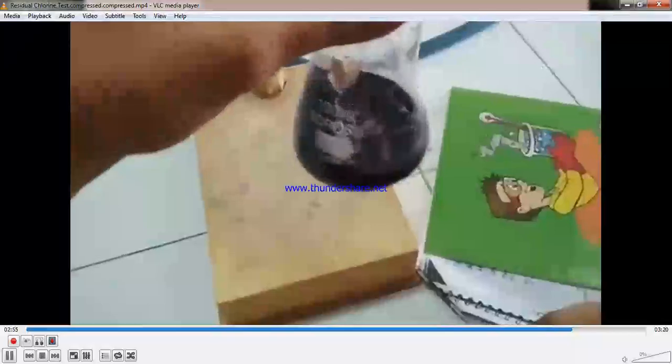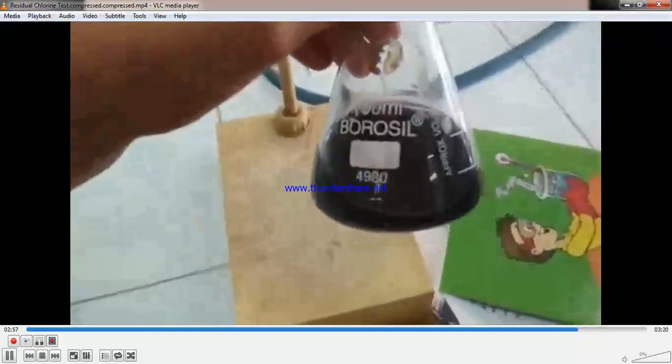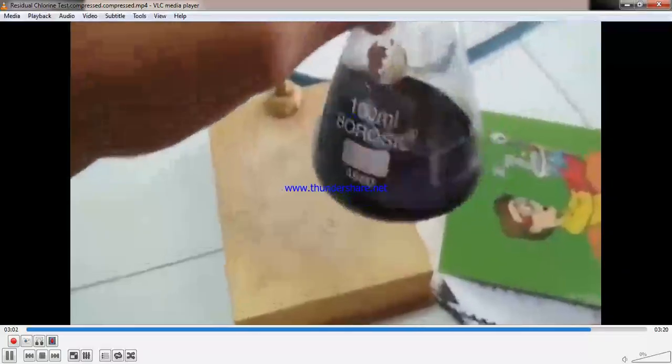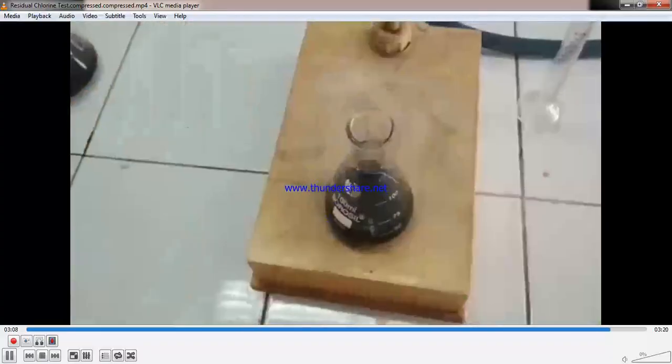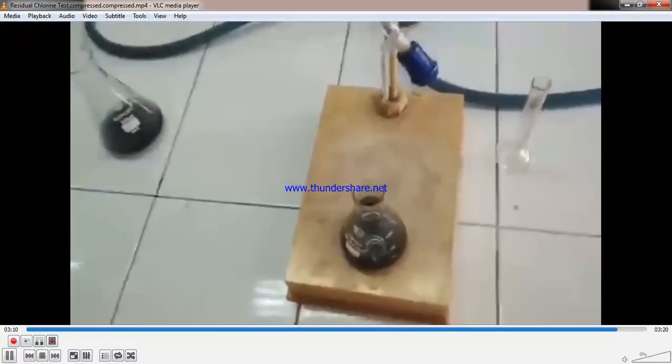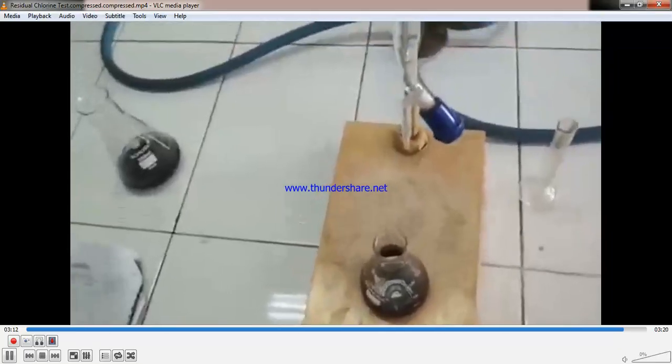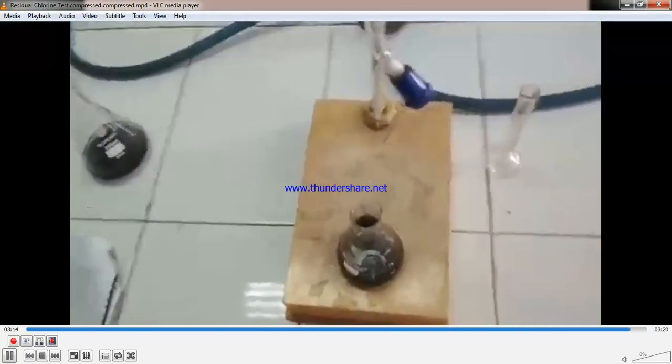Okay. Now again students, we will titrate it against the standard Na2S2O3 solution, sodium thiosulfate solution. And we will continue the titration till the color disappears or it becomes transparent. And we will note down all the volumes. Okay. Initial volume of sodium thiosulfate in the burette, right? So this is the transparent color that has developed when we have titrated against standard Na2S2O3.